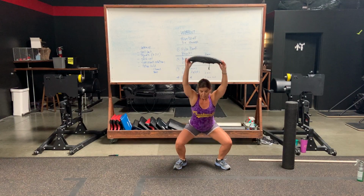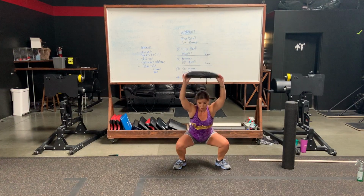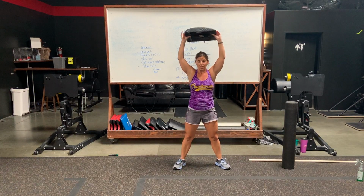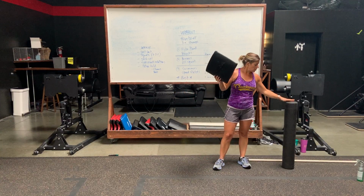So, you never want to be doing this, right? So, check my knees. This is good position, not good position. That didn't even feel good. So you've got all sorts of options.